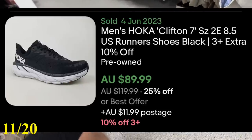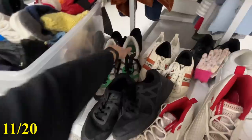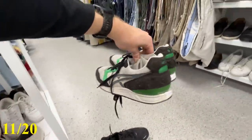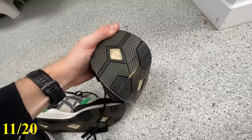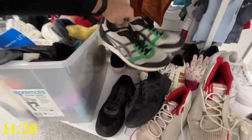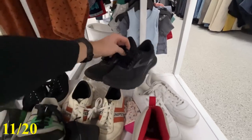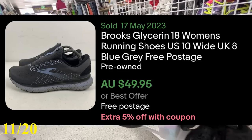The Hoka Clifton 7s go for about $80 to $90 if they're in great nick, but there's a little bit of wear on them. These ones — the Asics — are an awesome pair of shoes. If you can find these old-school style Asics shoes, they go for some great money. But I had to put these ones back because the sole was unfortunately just tearing away slightly. Condition is very important when it comes to any item you're selling on eBay. There's some shoes right at the back corner — the Brooks Glycerin 18s. Really good pair of shoes in excellent condition — $10 price tag turns into $50.